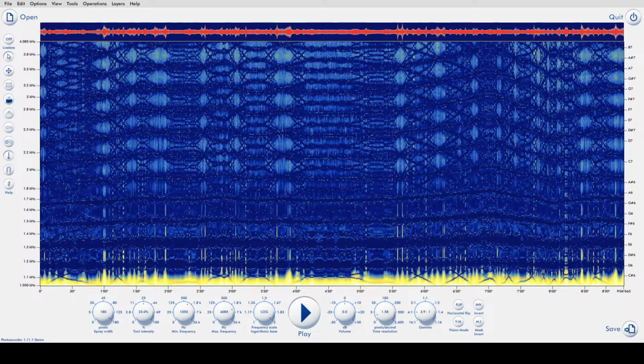So we have the full image. So those were the cicadas.